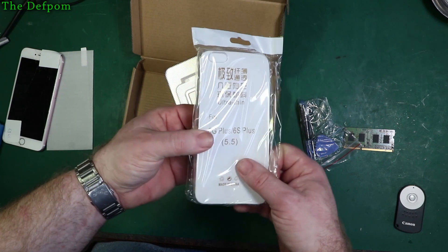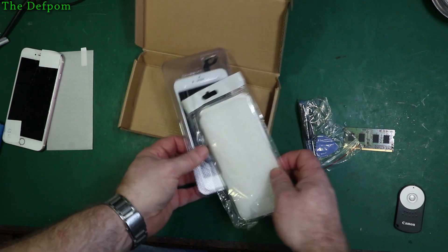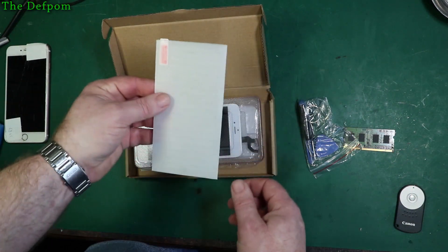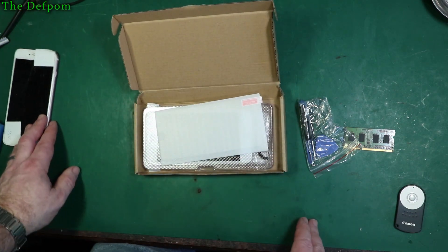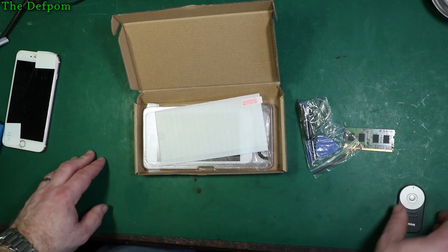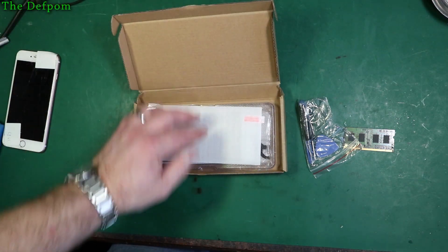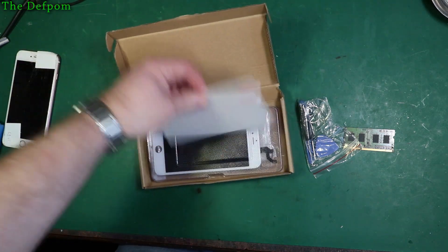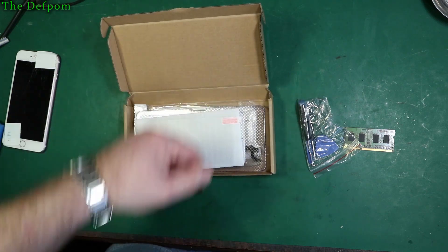It's just a little cheap PVC soft case, but it's going to be better than nothing. It also comes with a screen protector as well — even better. So that's the screen. This needs a battery as well, so I've got to wait for the battery to turn up too. There'll be links down below. If you need an iPhone 6 Plus screen, you get a nice package — a little case and a screen protector, a nice little bundle.